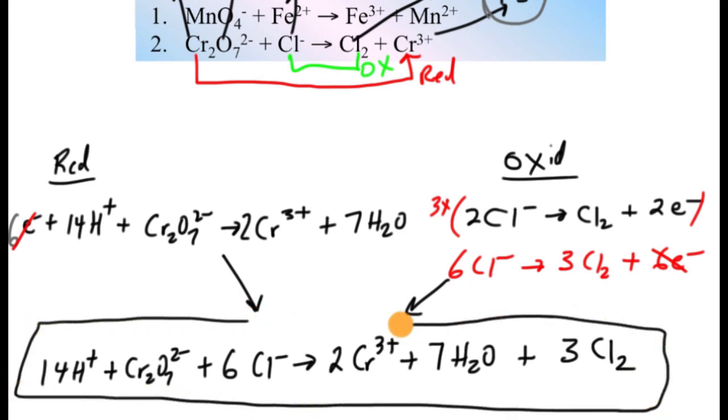Okay? A couple things you can do to check this, I'll show you some other ways later, is that if you look at the charges on this side, I have a +6, I should get +6 on this side, so I've got +14, -6, -2. So -6 and -2 is -8, 14 minus 8 is going to give you +6, +6. So the charges should match on both sides. Your elements should match, 6 chlorine, 6 chlorine, 14 hydrogen, 14 hydrogen. So just like any other balanced equation, everything should match on both sides.